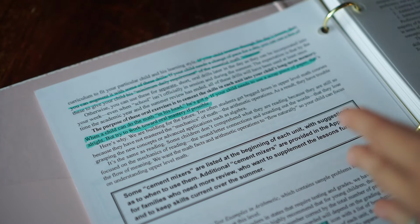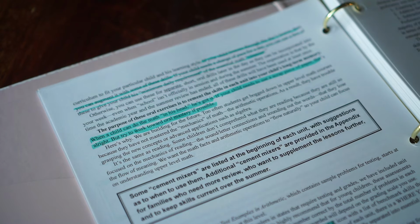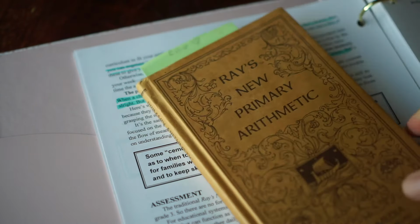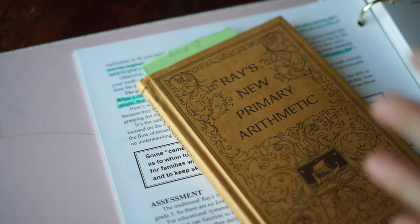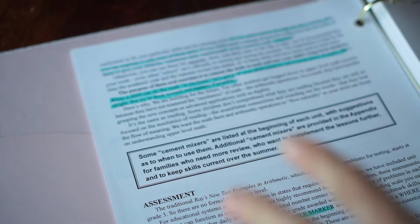Again, a huge emphasis on building the skill in mental math. If your child needs to use a scrap piece of paper, that's fine, but try to work towards oral mastery if possible. So again, it's really focusing on being able to do this in your head. And once your child can do all of these things in their head, and when they can do it mentally and orally only, then you know that they're not just going off of the numbers on the page. If they can repeat it back to you, if they can understand how it works, then they get it.